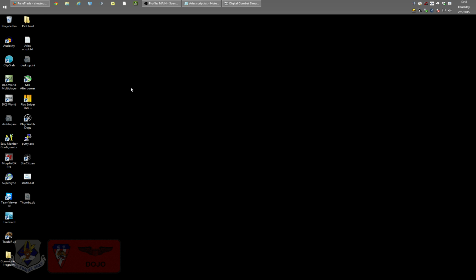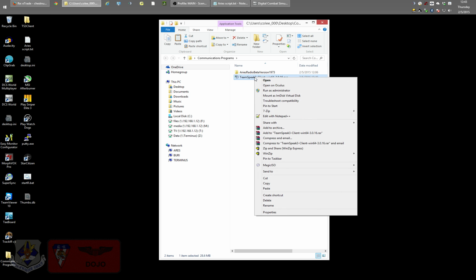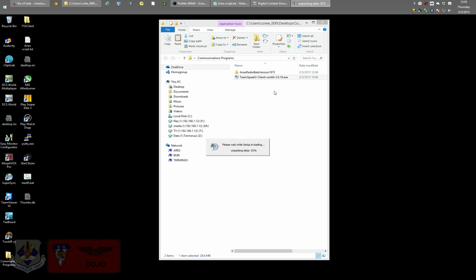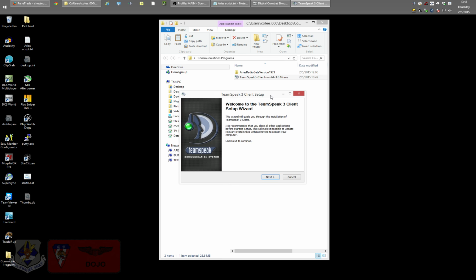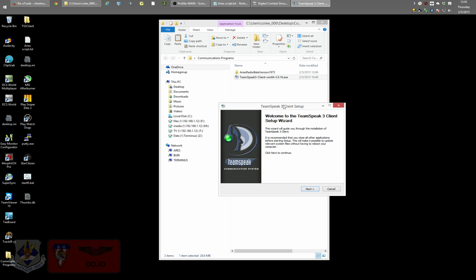Okay, so now we can proceed with reinstalling Teamspeak. So I have my Teamspeak installer in this folder here. I'm going to right-click Run as Administrator. This is for the installation of Teamspeak. Very important. Now, most of you will think it's not important because you install it and it works. I assure you this is an essential step, especially when dealing with plugins as sensitive as the Aries Wings radio.